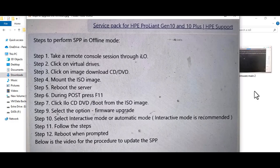Before updating the firmware, you always need to shut down the application or DB, whatever is hosted on that server. Shut down the DB or application, and after shutting down, you need to start your work. You need to take a remote session of that server through ILO. ILO is simply an IP address of the server.